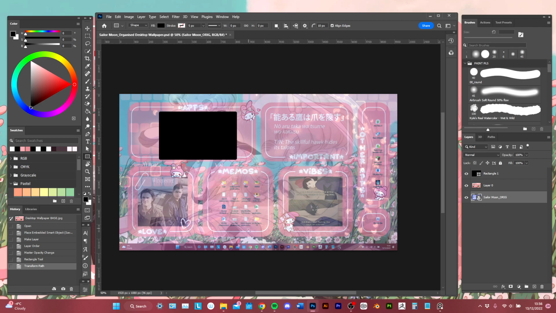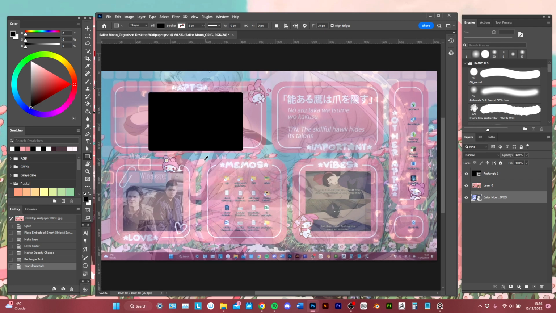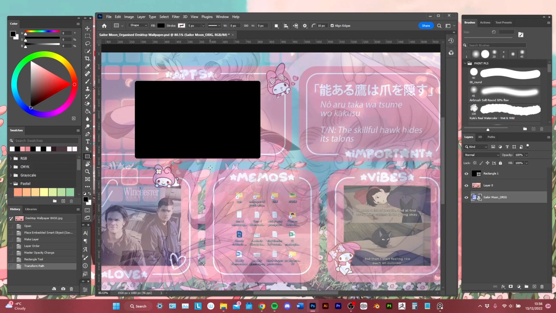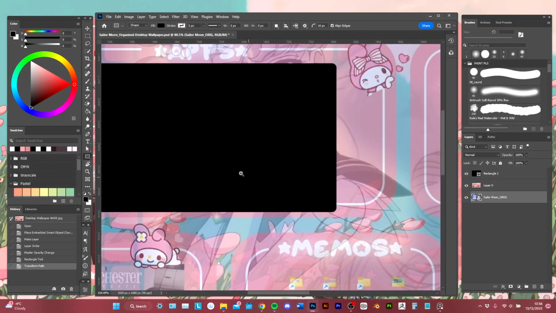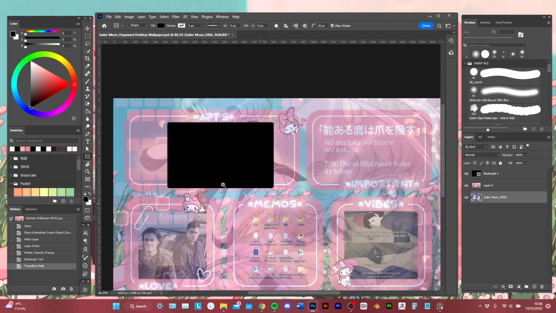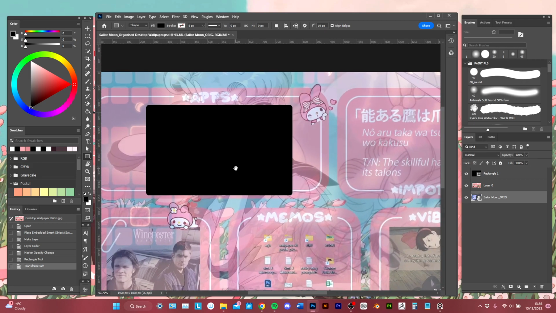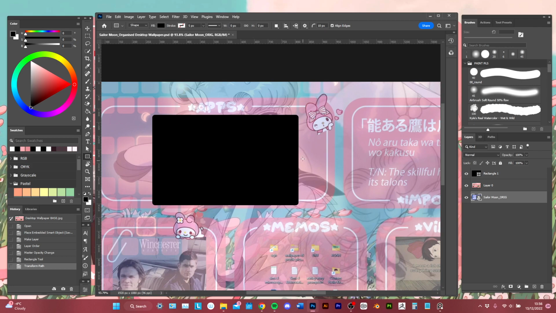Okay, and I'm going to press Alt and my middle mouse scroll wheel, and scroll to zoom in a bit. Alternatively, you can press the space bar and Control, and then drag your left mouse button in and out, and it'll zoom you in. And I think I want slightly more rounded corners, so to do that I'm going to go back to the rectangle layer, and making sure you still have the rectangle tool selected, I'm going to hover over one of these points and click and drag in, and it'll drag them all proportionally in line with each other.